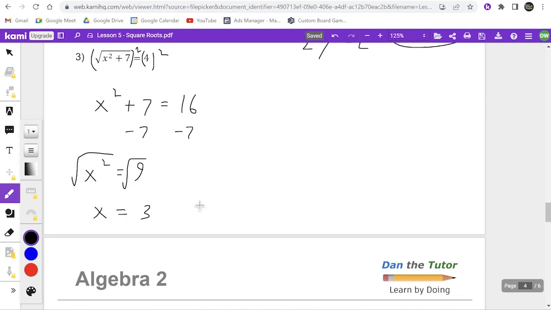Can someone tell me what I just forgot? I would accept 2 right answers, actually. Okay, so the first thing you may be saying is you didn't check for extraneous solutions, which is true, I didn't get to that yet. But the more important thing I forgot on purpose is I took the square root myself with this x squared. This is when you get plus or minus. So in other words, it's not 3, it's plus or minus 3. Or if you want to write it like this instead, x equals 3 comma negative 3, you can do that as well. And now let's check these 2 answers.